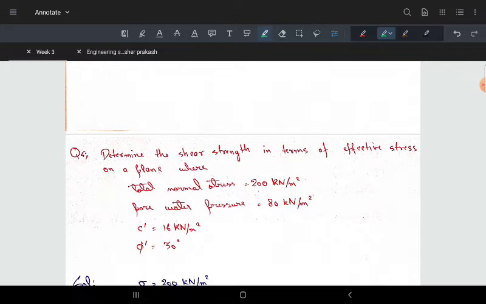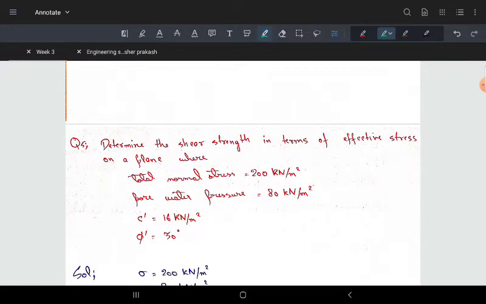We have another test that is used to find the shear strength of clays and very soft clays, which is called the vane shear test. We also have the unconfined unconsolidated test. These are different tests, and I'm sure you have watched the videos and know how these tests are performed. So we will be doing numericals in that portion.